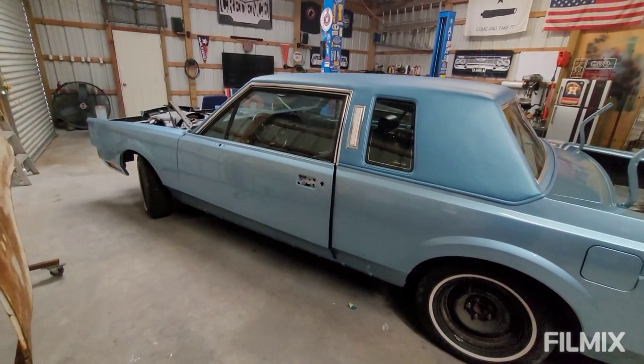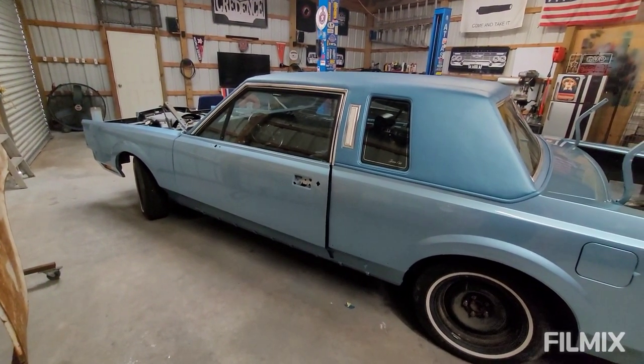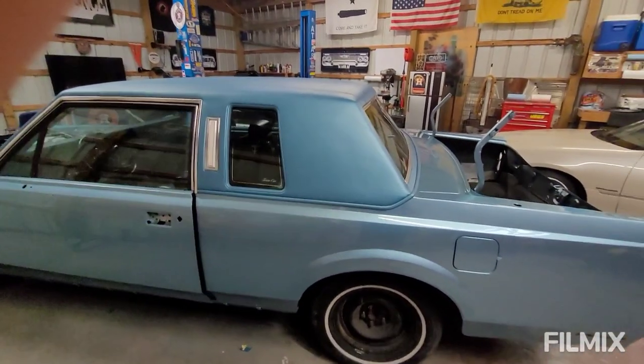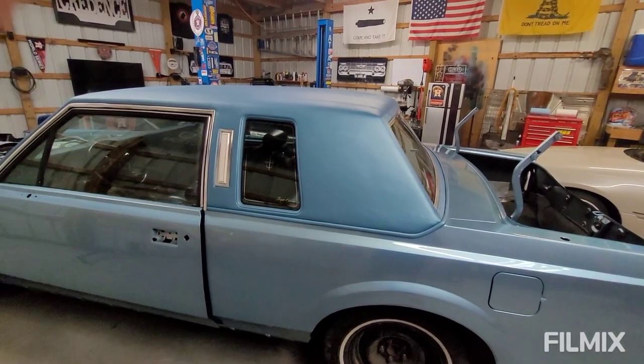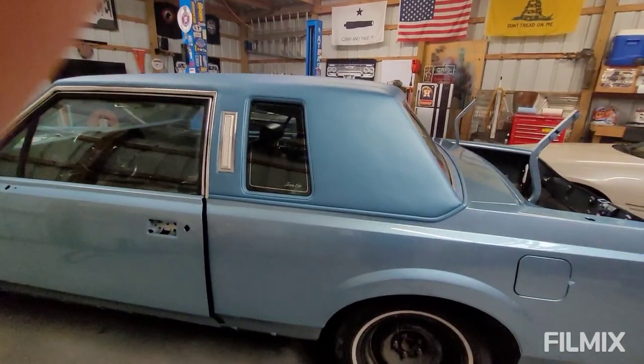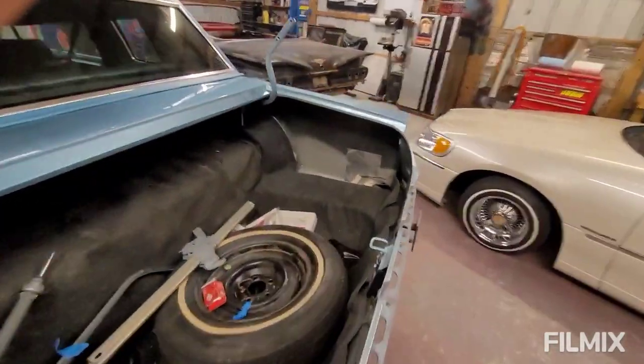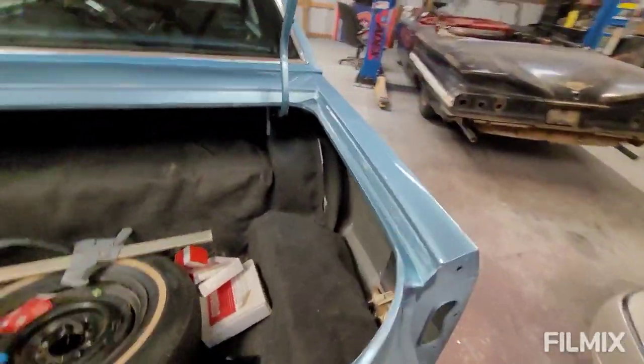And then we waited about 2 weeks to mask it off, and we dyed the roof yesterday, like I said in a previous video, using that SEM dye. It's a pretty good color match. I really like it. So next up on this car is going to be to put the hood and trunk on.